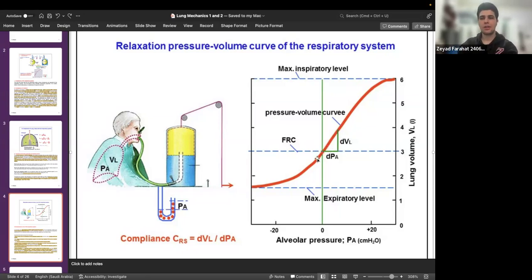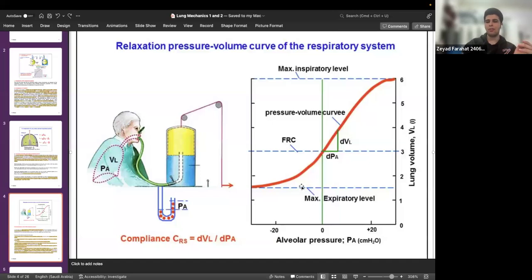But basically, what we have here is if you go up here, this is like a protection mechanism. You get up to here, the compliance gets very low, just like with the balloon. It gets very low to a point where you can't expand anymore. And this is a protective mechanism because realistically, the chest wall can increase more or the lungs can decrease less. But overall, you want to maintain a certain level of anatomical correction. So we have this as an artificial limit. This is not really the natural one. This is an artificial one made by the anatomy of the human system to prevent the lungs from overinflating and exploding, or from decompressing completely all the way.